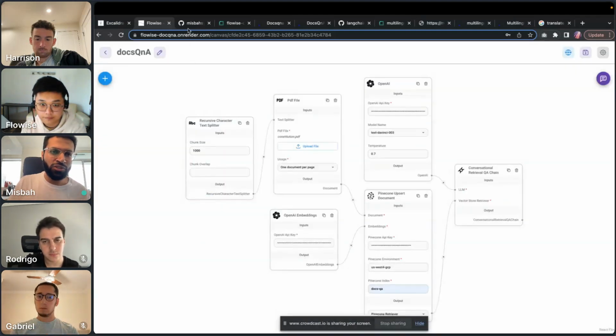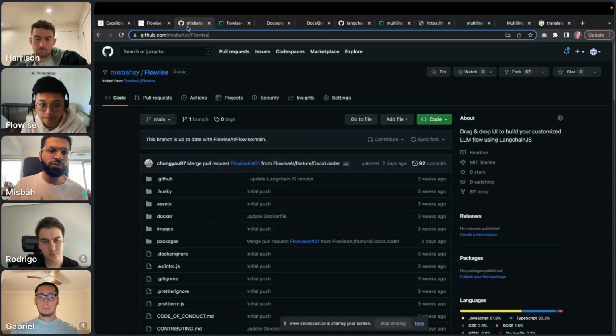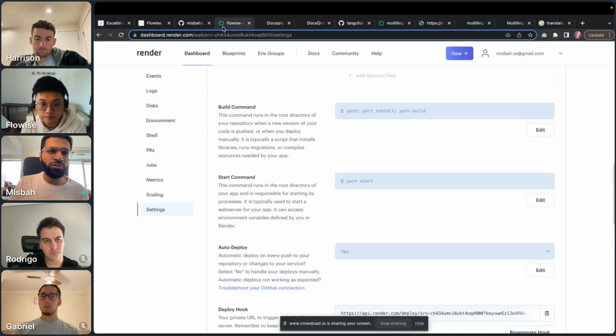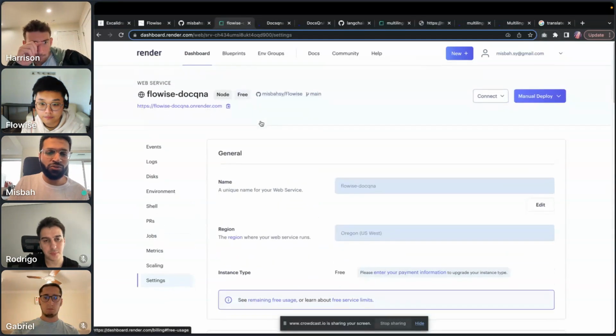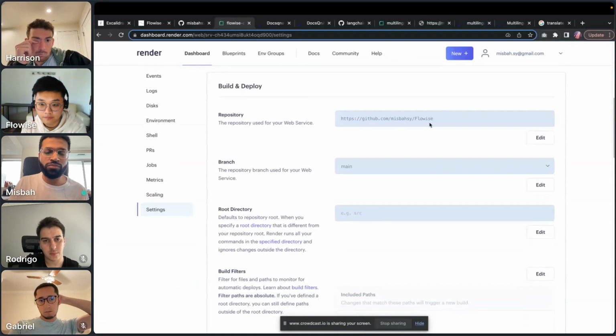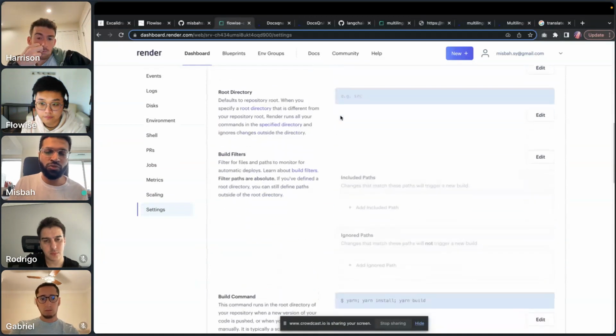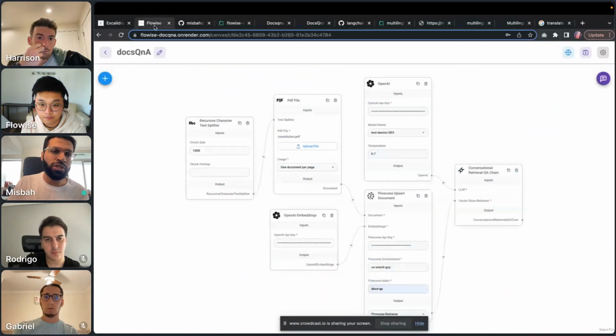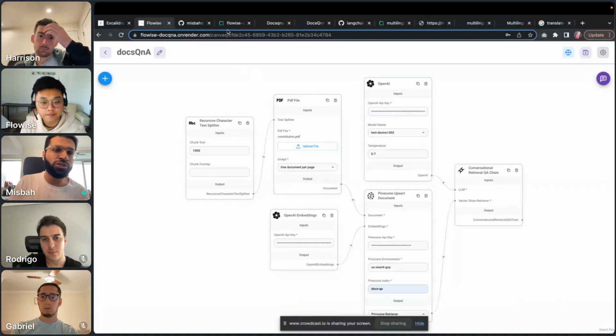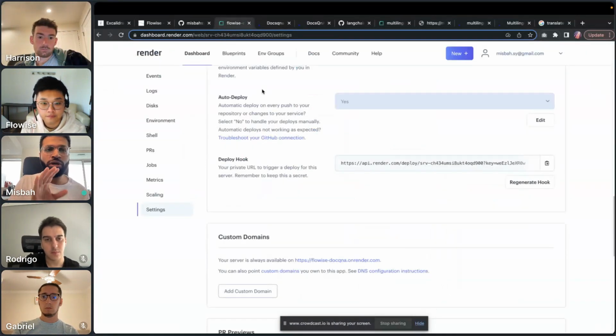What I did, and I saw this in the chat as well, people have asked, it's hard to maybe deploy FlowWise. So one of the tricks I saw was to fork the repo, go to render.com, create a new web service, and then it'll ask you a few things. What do you want to name it? Just give the link to the FlowWise repo, the build commands, start commands, and then start. And then you will have a web address where you can actually play around. You don't have to deal with too much, just a few clicks, and then you have your whole FlowWise backend set up for our application.